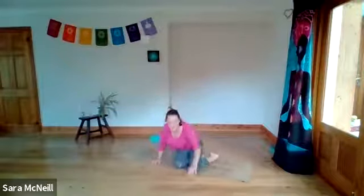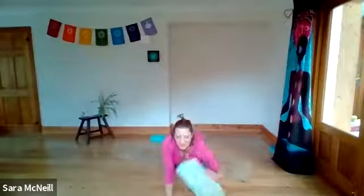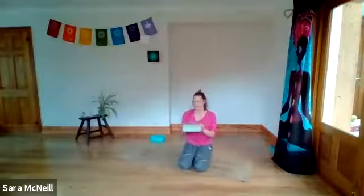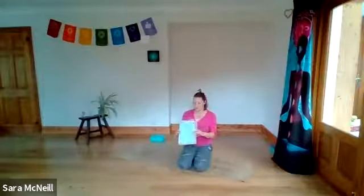Now, I noticed that I haven't got a block, but you can use a block for this one. So let me just reach to get one. Fantastic stuff. So a block or a book, it's not very much bigger than a thick book.